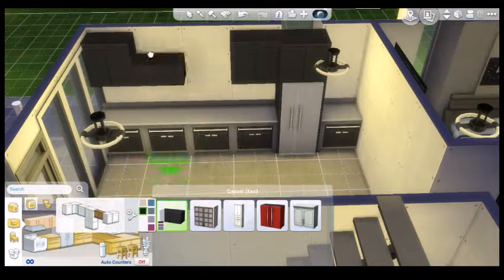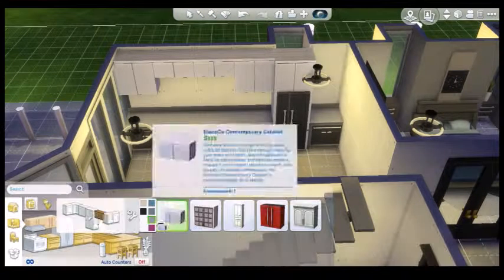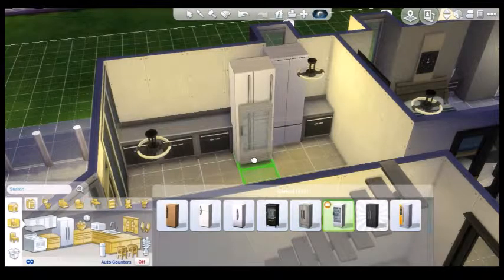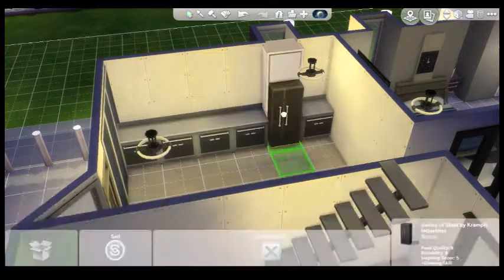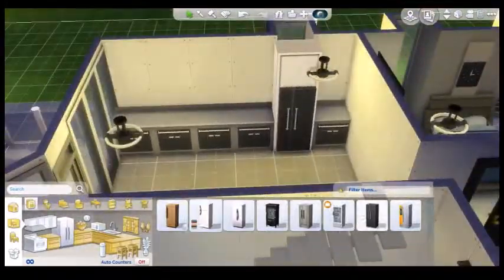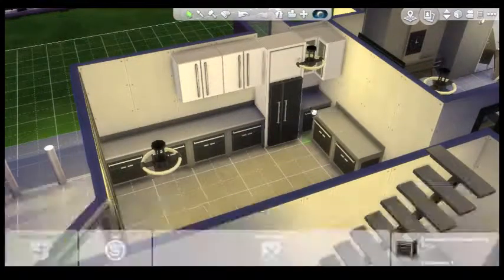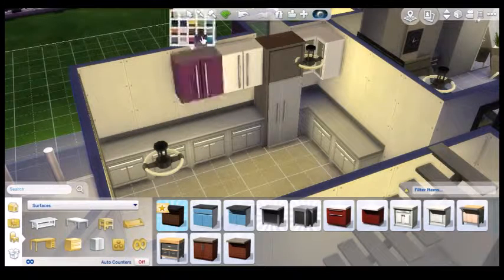Okay, here was my challenge. I wanted the refrigerator to look like it was built in, and I thought of using the long tall cabinets, to see what it would look like to put a refrigerator inside of them. I was having a bit of trouble with the lines. I didn't like how the lines were looking, so I flipped the cabinet around to the back of the cabinet where not a lot of lines were exposed. I loved it, honestly. It blocks the window, of course. That's okay. There's plenty of lighting.